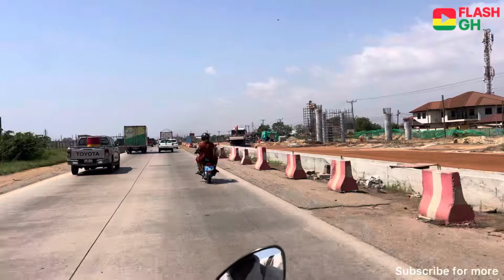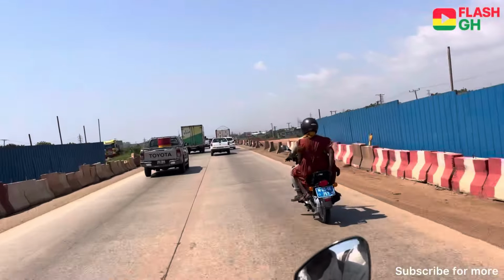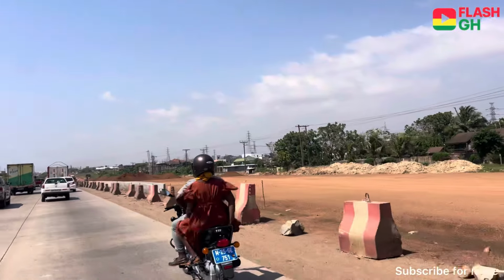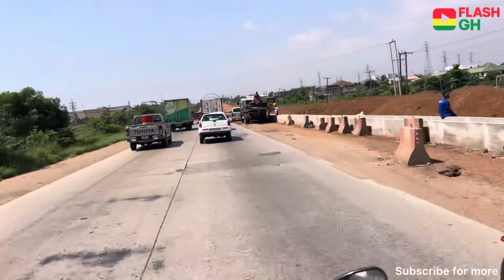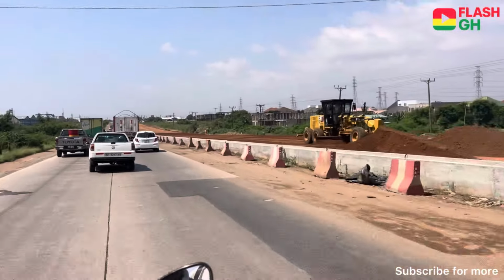Along the route, newly installed median barriers, expanded shoulders, and wide lanes form part of the new design. These upgrades enhance safety by reducing collisions, allowing emergency stops, and giving drivers more space and stability. The median barriers also prevent vehicles from crossing over into opposite lanes, drastically reducing head-on collisions.